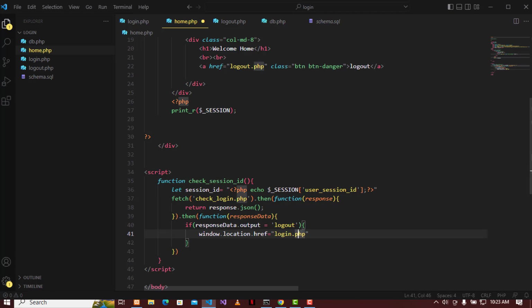In this case it will be logout, as we need to log out, and the logout contains the login.